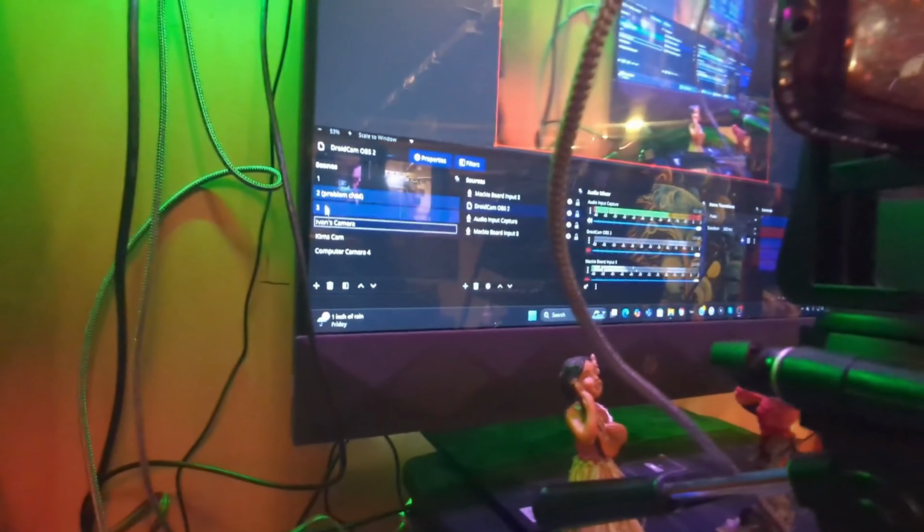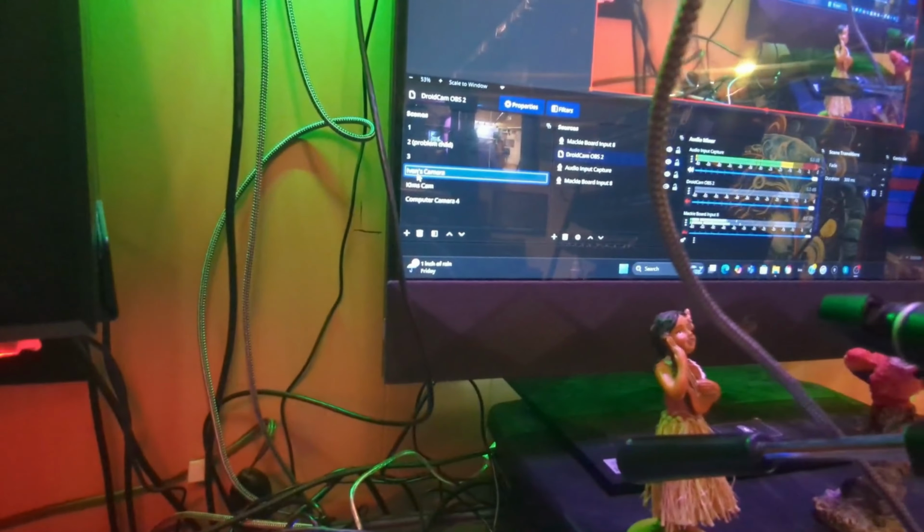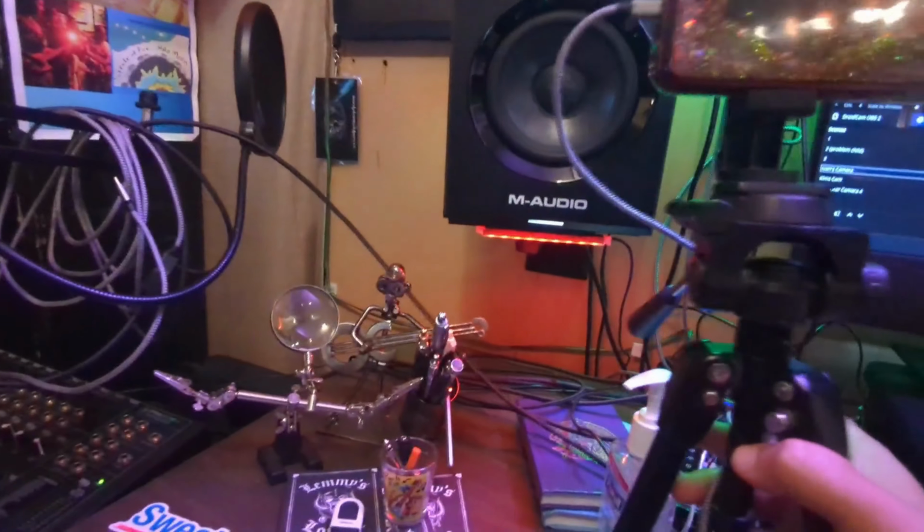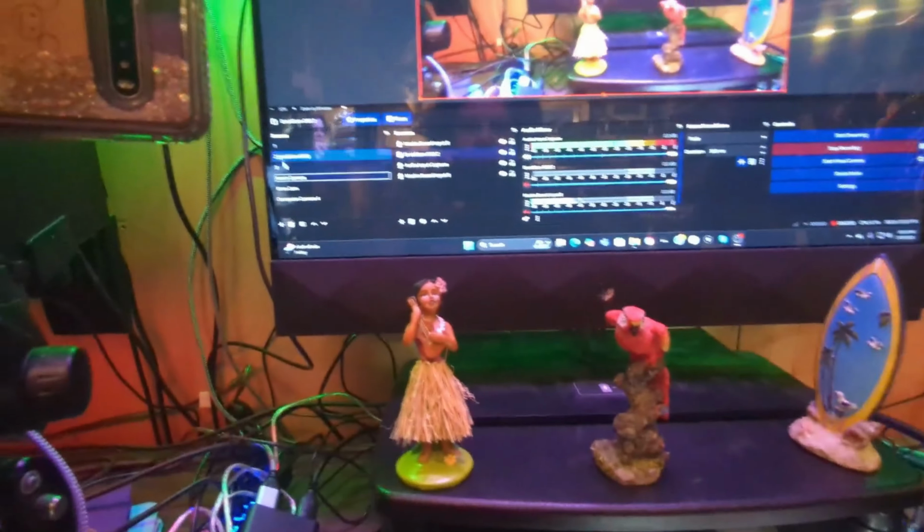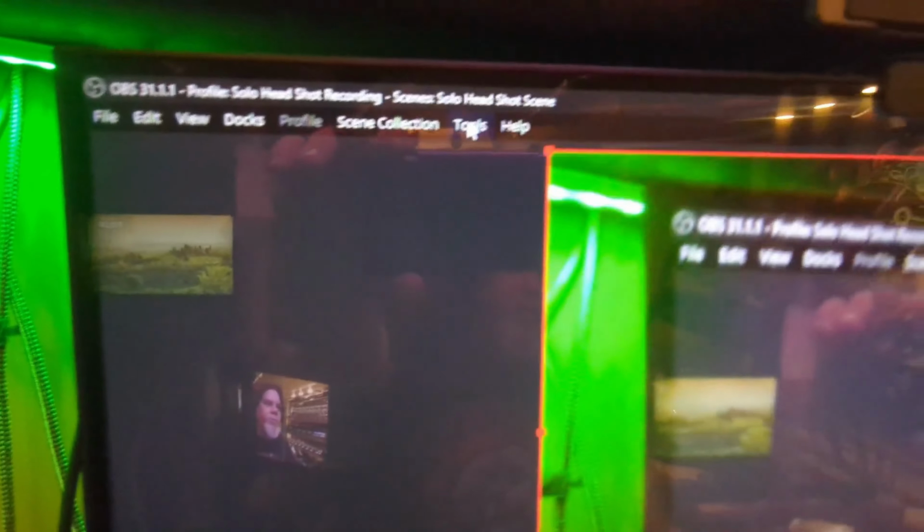All right, so this is how I got my wife's camera set up. It's on a little tripod right here. But for live streaming purposes, I have all these different scenes. I've got camera 1, camera 2, camera 3, and my camera, which I'm holding in my hand filming. Here, let me show you this. I set up OBS Studio after I get my scenes, right? Which are right here. These are my scenes. All right. I go up here at the top of OBS Studio and it goes to Tools.